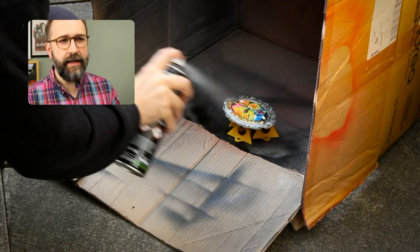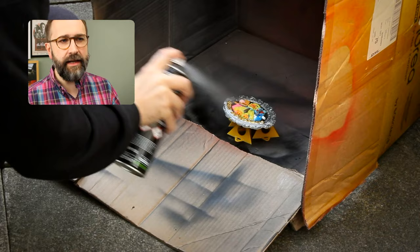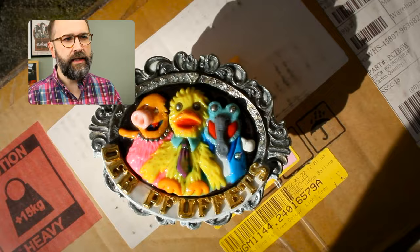Gloss lacquer - this is the skin I'm putting on, which will hopefully make it all consistent for the silicone to come off. A layer of gloss lacquer, another layer, probably four or five. You lose some detail but it's got a nice plasticky skin on it. Set it in the sun to dry. I was at a wedding last night, so apologies if I have the voice of the mist.